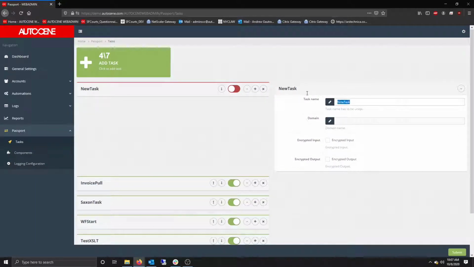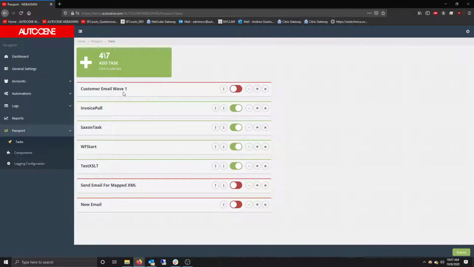And what we can do is name our tasks. So maybe we want to generate a list of emails to go out every week. So let's say that we're going to do customer email wave. And we'd call it maybe customer email wave number 1. This is where you're naming your task. You can begin to set your default configurations for your Passport tasks, such as encrypting the inputs and encrypting outputs from this task and what domain it may belong to.